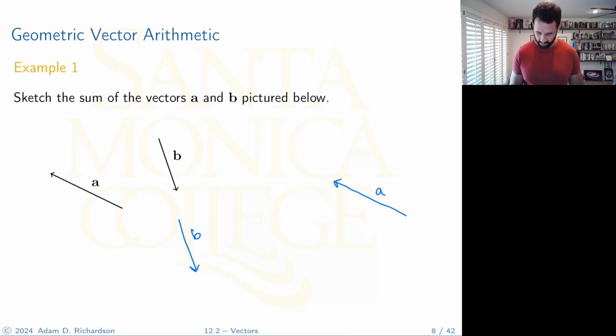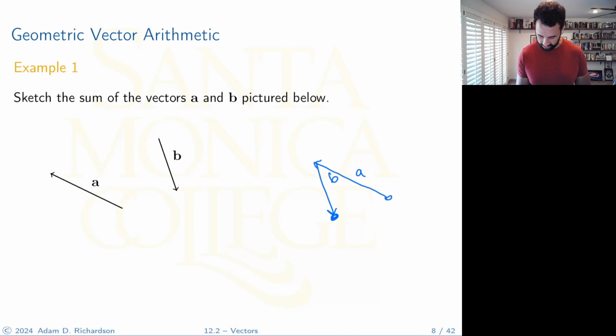So what does it look like? Well, if I start with A, I'm going to travel in the direction of A, and then I'm going to travel in the direction of B from there, and this is the point that I end up with. So I started here and I went, and that is the same as going from here to there. So this is the vector A plus B. Oh, I forgot the arrows already. There you go, the arrows on top. So that's what it is. In fact, maybe I'll move this out of the way a little bit. There. So geometrically, this is what A plus B looks like. That's vector addition. All right.